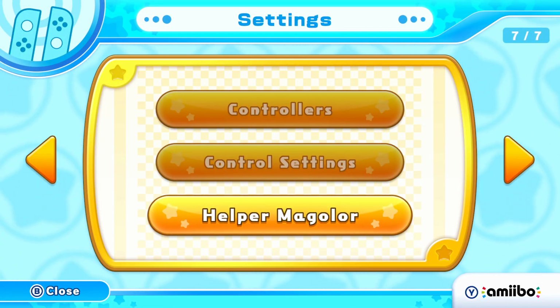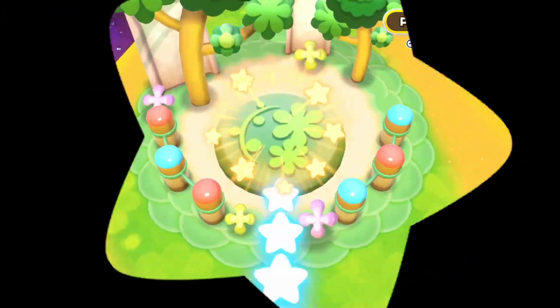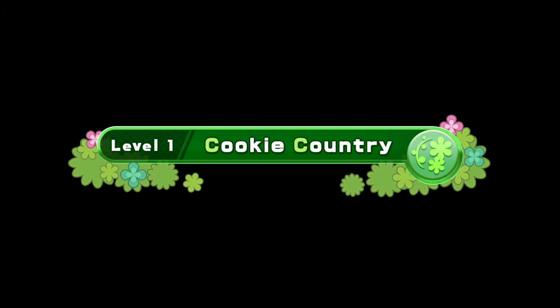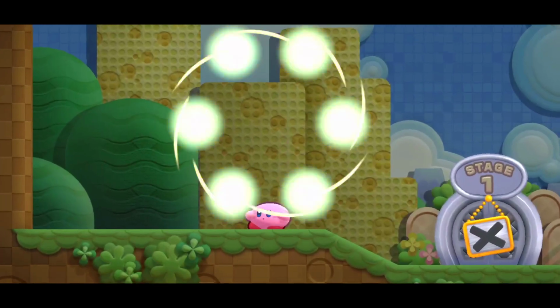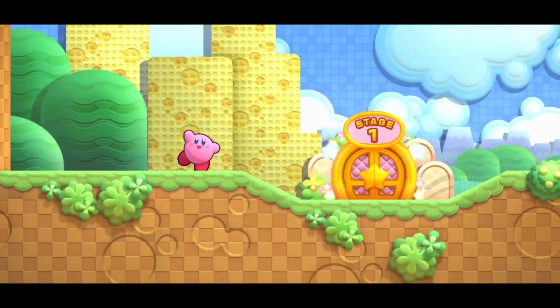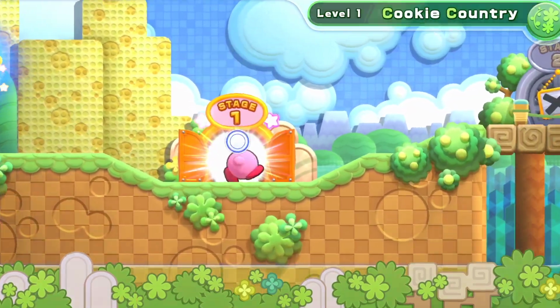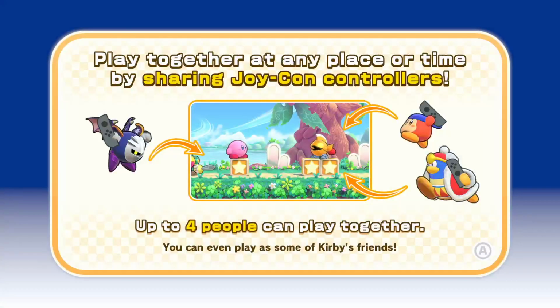Yeah, let's just go ahead and play and see how Helpful Magloir, what I call the easy mode version, actually is. And if I feel like I need to add more spices to it, then I'll just go ahead and turn it off. And here it is, level 1, Cookie Country. By the way, I'm actually playing this on the D-pad, not the actual controller. So if I do need the rises, I'll alternate between the control stick and the D-pad.